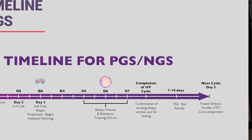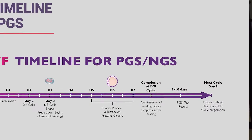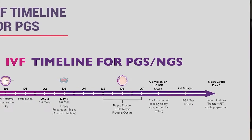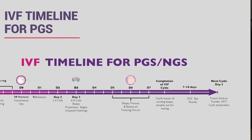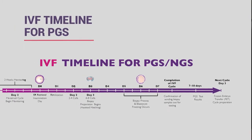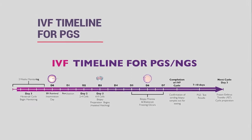At the completion of the cycle, we give you an update covering how many blastocysts have been biopsied and frozen, their stages and grades, and then we ask for your confirmation to send samples out for genetic testing. Without your consent, all samples remain at our center. It just requires a simple email saying yes, please send. We then have billing reach out to confirm payment and send them out after that.